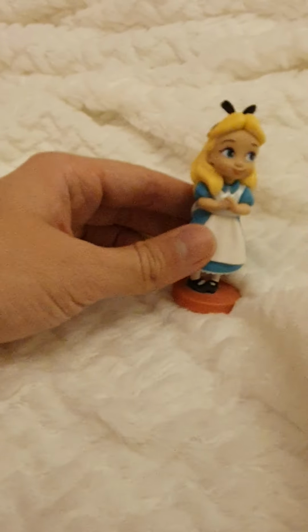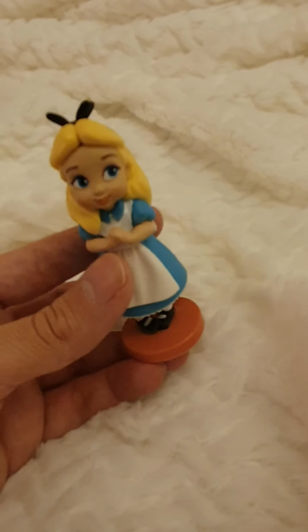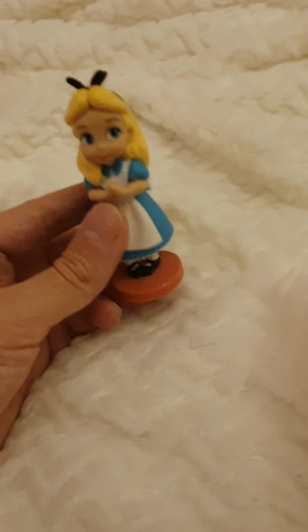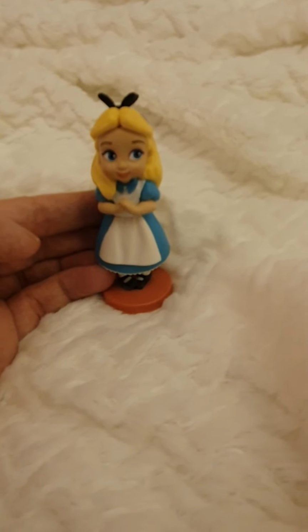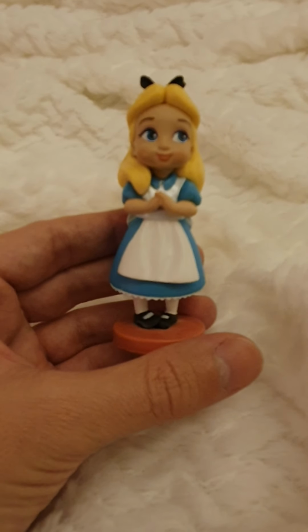She's incredibly cute. Looking to the side, the painting is amazing. Everything, as you can see. They can actually stand on their own, and if not, if you wanted to put them on a shelf or something, you can use a little bit of blue tack or a similar sort of thing that would keep them like that, and that would brighten any corner at your place. I'm sure she's really precious, isn't she?